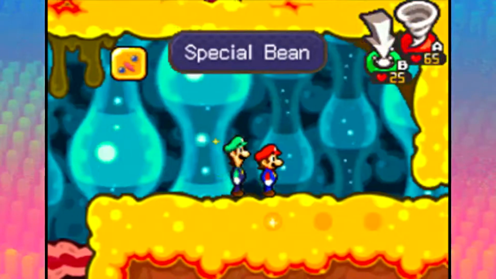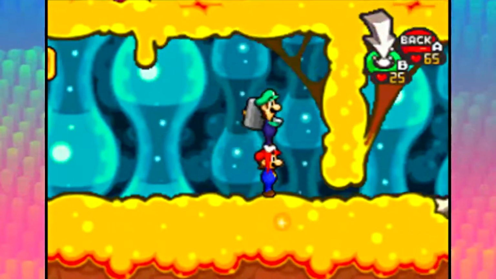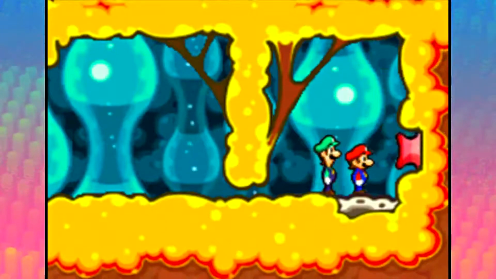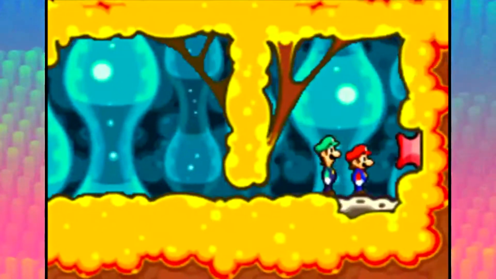So there's our first bean right there, a special bean, a heart bean. And our third one is another heart bean. This one's gonna be another special bean. Yay, it's like an ABBA pattern of everything. Alright, so let's just go into hammer mode. I could have pressed L and then R to get things going. I'm hearing some piranha plorping up there.